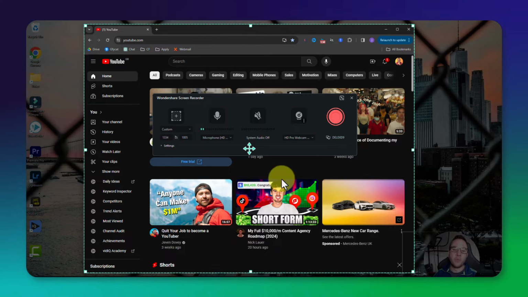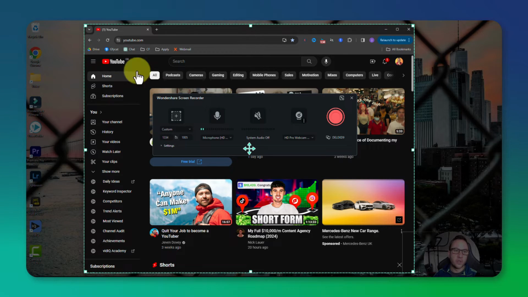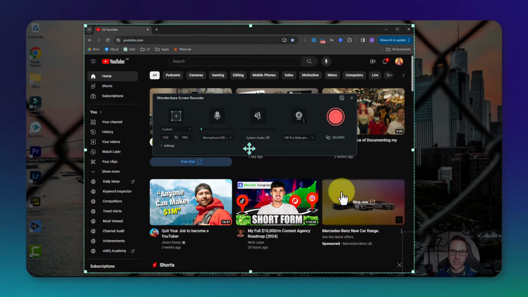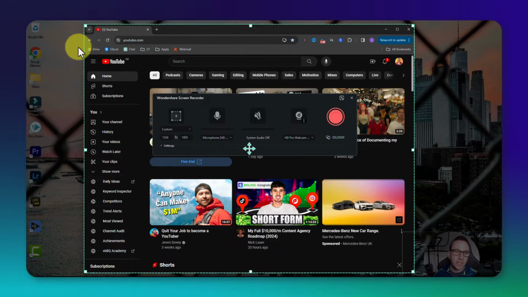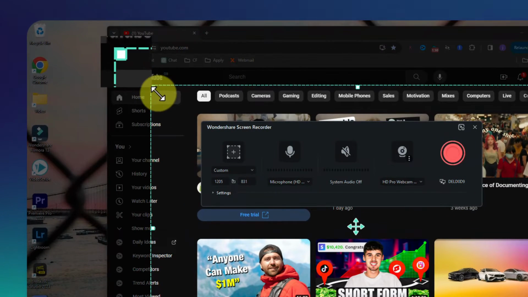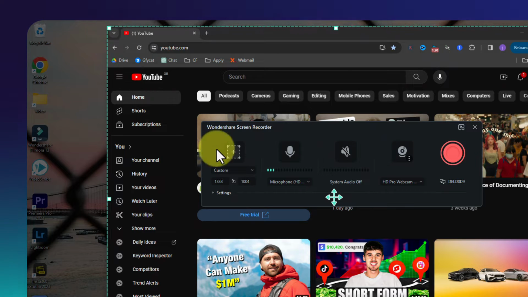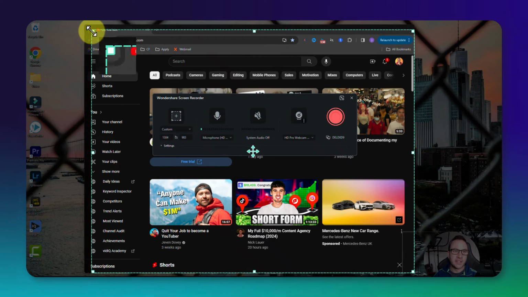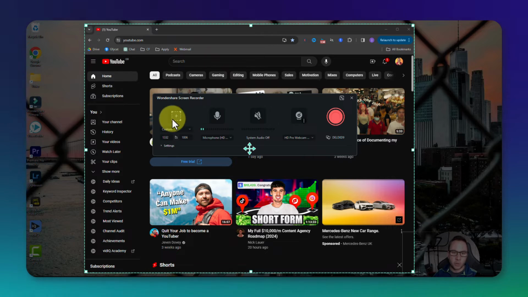Now, that's really helpful, but the one thing to take note of is if you're halfway through a screen recording and you then go to perhaps a bigger window, you've got to remember that you're only recording that box, so you might need to pause the recording and expand it. Now, you can also manually click and drag and change the size, and that's pretty much what custom does. So with custom, you basically set it yourself. So you've got loads of flexibility there. You can even type in the dimensions if you really want.